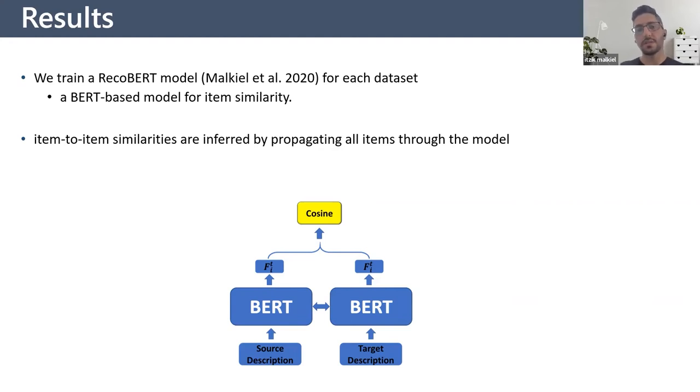For each item, we extract a feature vector, and then given a seed item for which we would like to calculate the recommendations, we calculate the cosine similarity between the seed and the feature vector of all other items in the dataset. The candidate item that maximizes the cosine similarity is retrieved as the most similar item. Then, in order to interpret the similarity between each seed and candidate item, we employ BTI on their descriptions.